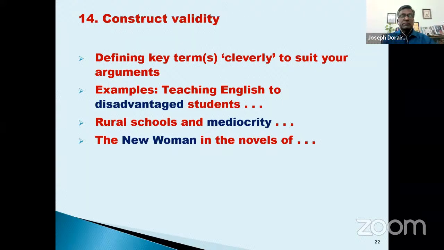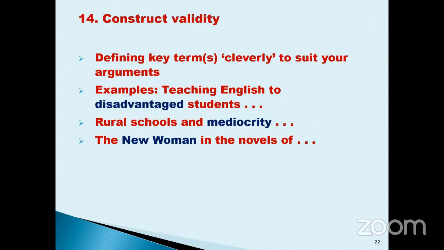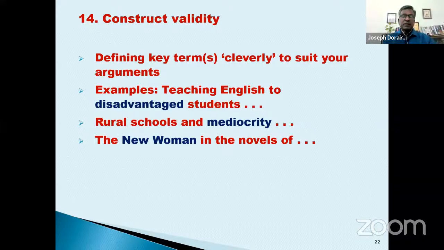I have given you 3 examples. Now let us take the second example. You are a student of, let us say, political science or gender studies or economics. You want to study the phenomenon of rural schools and mediocrity. Because of lack of access to facilities, rural schools do not perform very well, so you want to examine this topic. Now, how do you define mediocrity? Someone would say, when there are 50% failures, that school is mediocre. Somebody else will say, no, when there are 40% failures, that is mediocre to me. Somebody else will say, when more than 75 people fail in the final exam, that is mediocre.